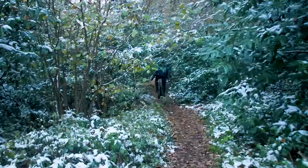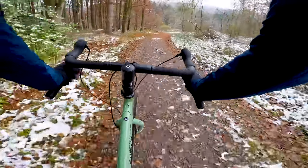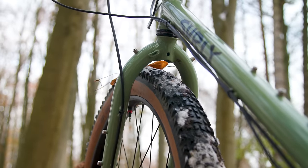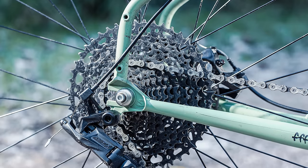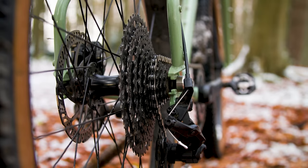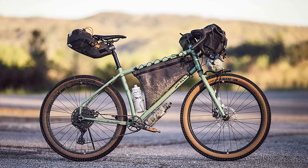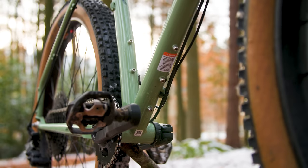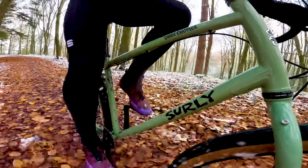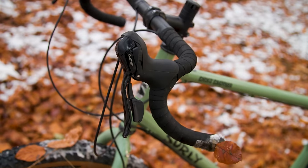However, our reviewer found that this resulted in a bike that was comfortable, stable, and excellent fun off-road. In keeping with these intentions, the Surly is built with mountain bike-adjacent components. The steel frame has huge clearances designed to work with both 29er and 650b wheel sizes. It has a massively wide 11-48 tooth cassette, a Trans-X 100mm travel dropper post, and boost-spaced hubs. The Grappler has enough mounts for any bikepacking expedition, including triple mounts on the fork legs, triple bottle bosses on the top of the down tube, and a further three mounts on the underside, plus mudguard mounts and rack bosses.